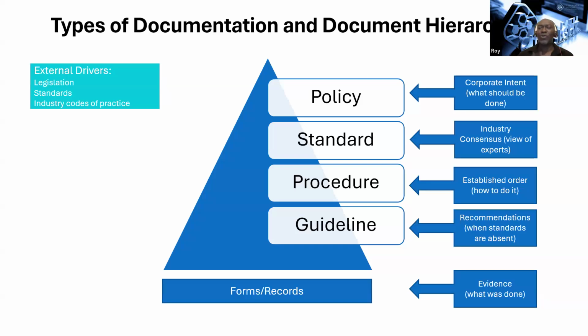We've now done it. Now, where does this all start? Look at the little box at the top there. They are called external drivers. So if we're talking about data protection, why do we have a data protection policy? Because of a regulation. It could also be because of legislation. So everything, the way organizations behave, the way they do things, it all comes from external drivers: legislation, standards, industry codes of practice, your professional associations, before you then implement them in your organization.